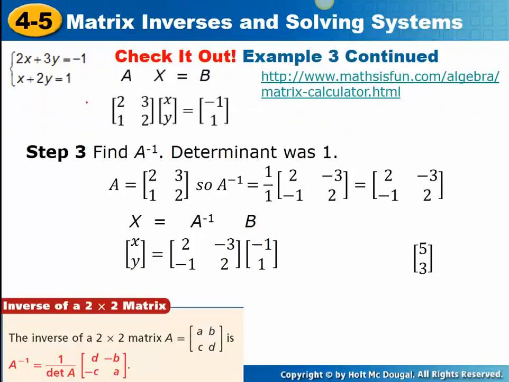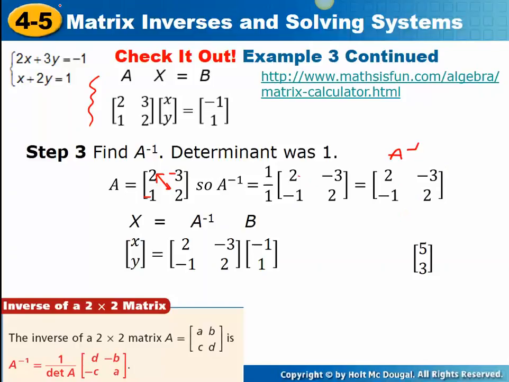All right, so here's our matrix equation again. So we have to find the inverse. The determinant was 1, so we only have to multiply this by 1 over 1. So we switch the order of these two, which doesn't change anything because they're both 2, and you take the opposite signs of these. So 1 times that is going to be, this is our inverse matrix right here.